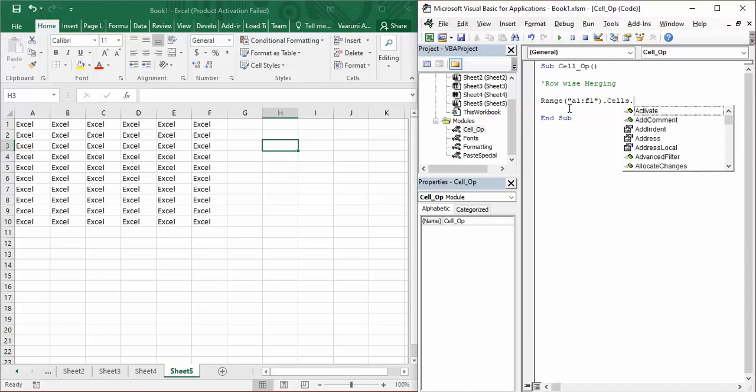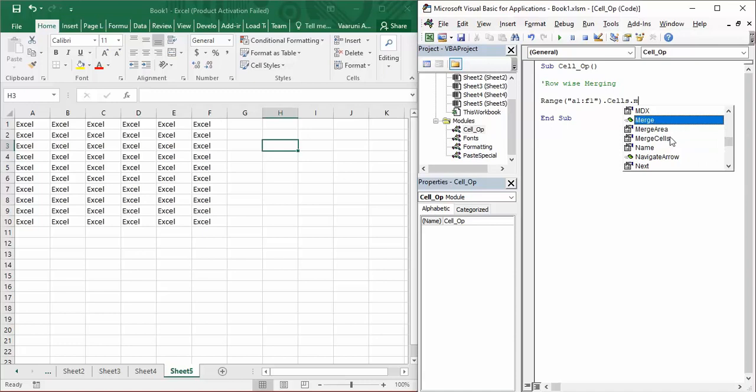Now what we are going to do is merge the cells. In the Cells property, we have some more methods and properties through which we can merge our cells. Now in Cells itself, there are two methods through which we can merge the cells. So if you just type M, you can see there is this thing written as Merge. If you just use it, then you can merge the cells, and there is another thing known as MergeCells. Both of them are used to merge the cells.